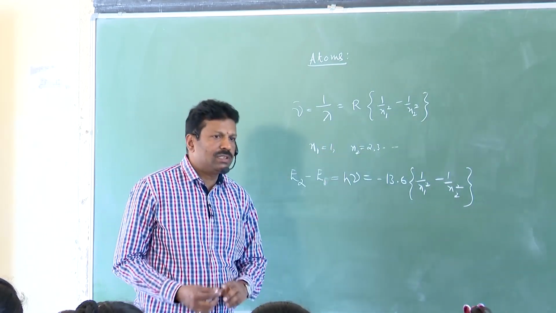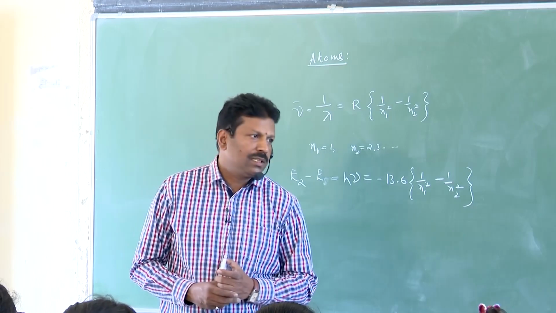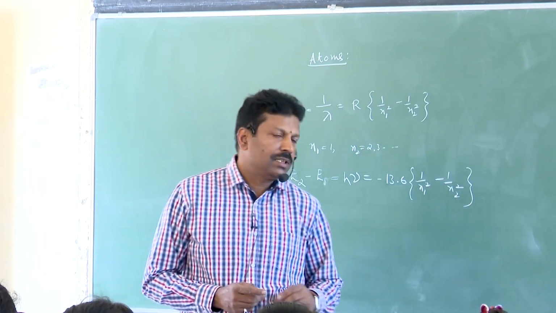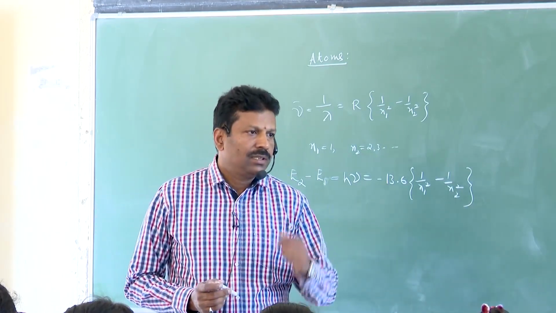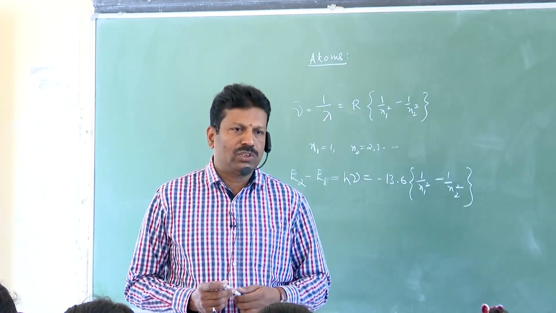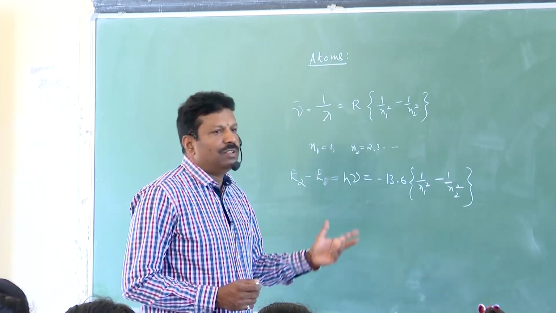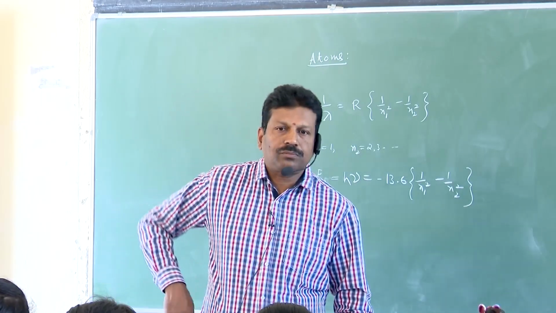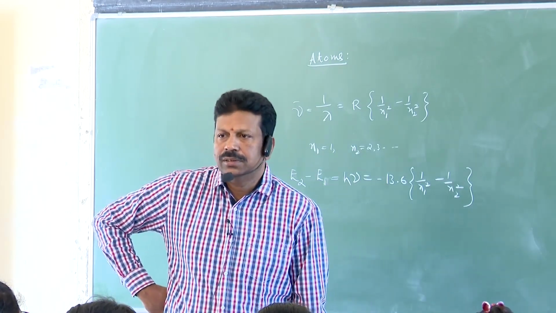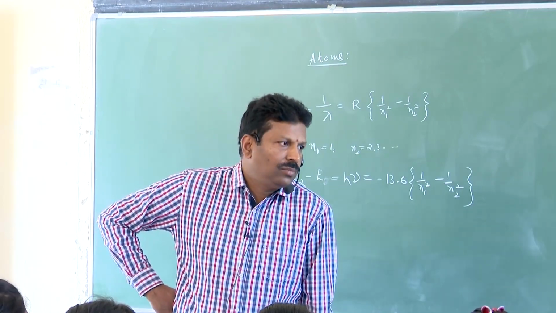Just remember these equations, and you should know the Lyman series, Balmer series, Paschen series, Brackett series, Pfund series. These are concept based questions, so I will not go into detail about them. And apart from that, we have the expression for energy. What is the expression for the energy of an electron?